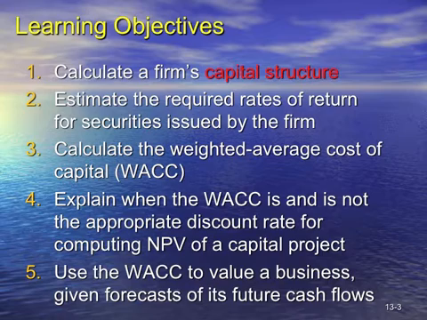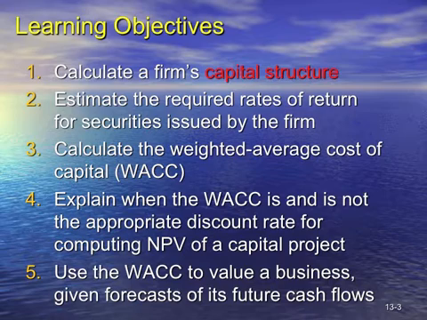A mortgage is a security, turns out. There's so many different things that are securities. Commercial paper is a very short-term security, isn't it? So we're going to have to estimate the required rates of return for various securities issued by the firm. Thank goodness we already know how to do that, mostly.